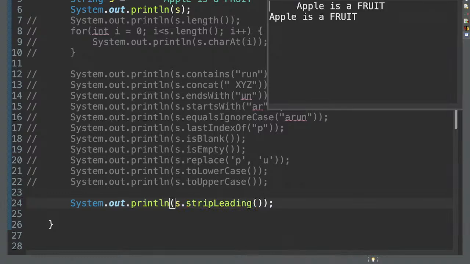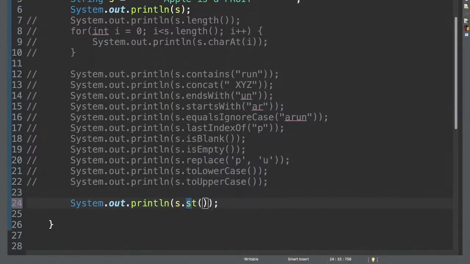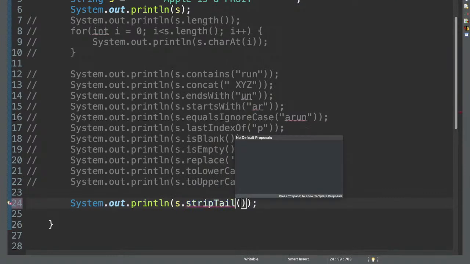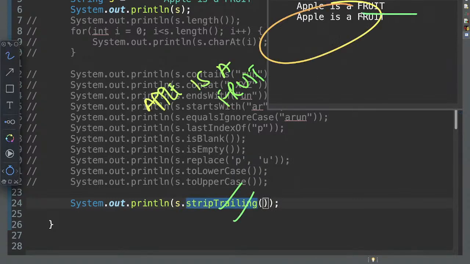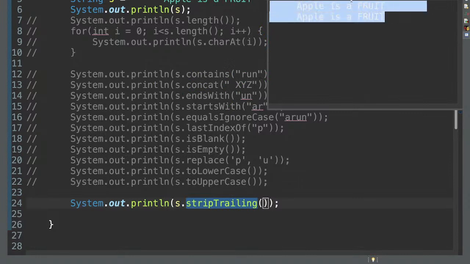Let me show this to you. We do have trailing spaces, correct? Now if I do stripTrailing, what is the output? Over here I'm not having any trailing spaces because I have stripped them.